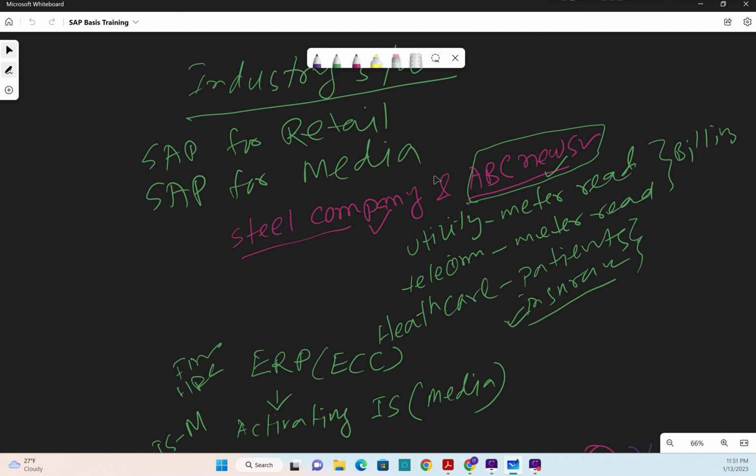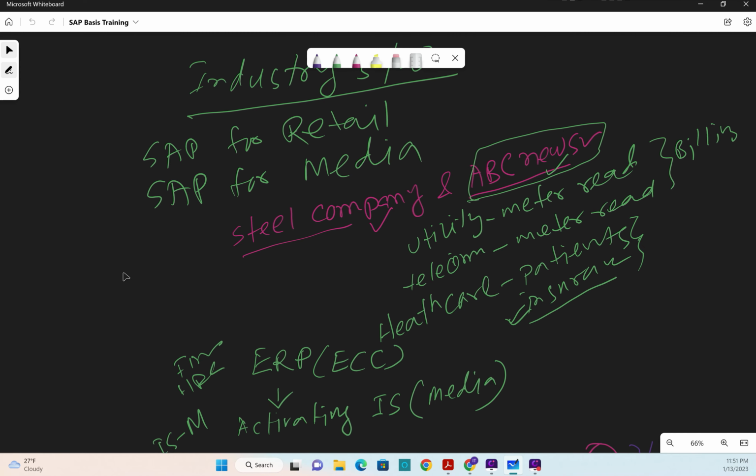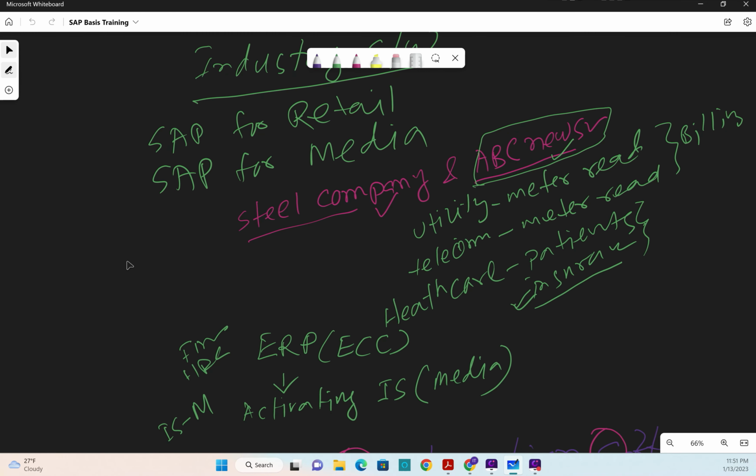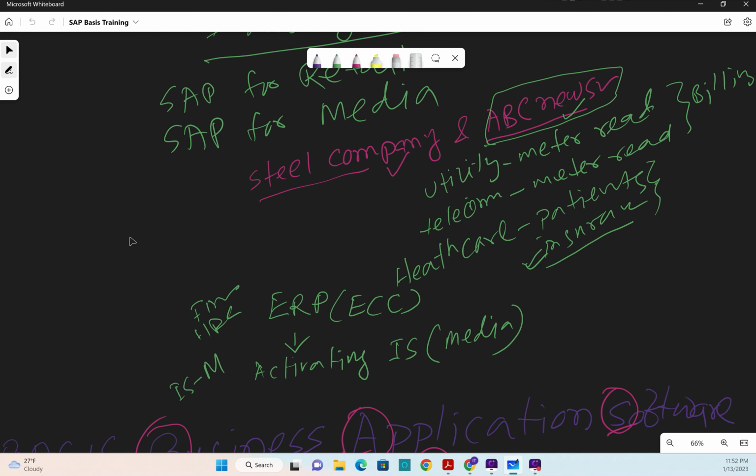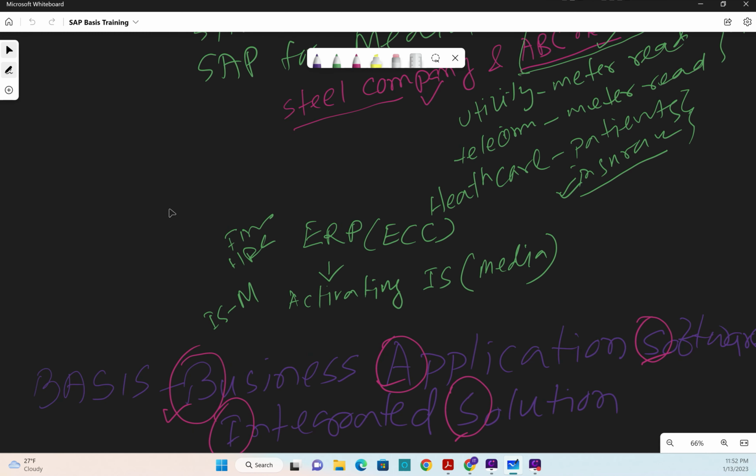It is not a separate software, it is still in ECC, but you have to activate that industry software feature. If it is oil and gas, or a utility, SAP built the software or solution industry specific, because each industry works differently. Every business process is different. So I think we understand what these industry standards are.